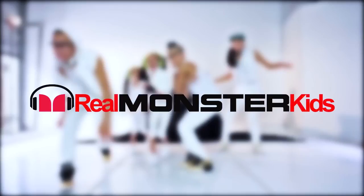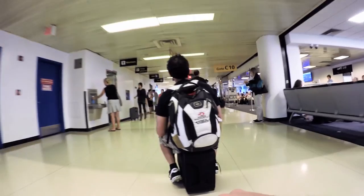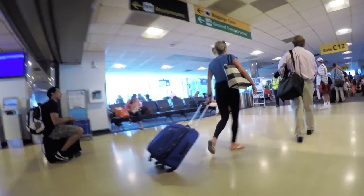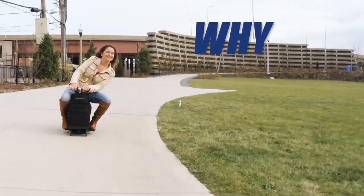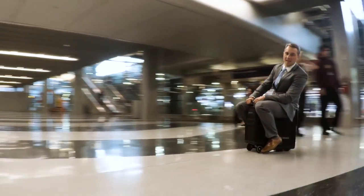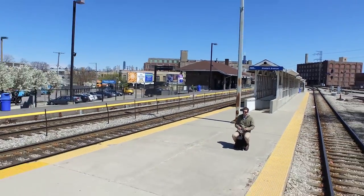It all started a few years back after I went with this little family of break dancers. As we're going to the airport, we're loaded up with backpacks and all the different gear, and the boys are taking turns as I'm pulling my carry-on right on top of it. All of a sudden, I got the idea — why not motorize these? What a better way to get around? The first person I thought of was my buddy Boyd. We just got back from Daytona 200, we won, and then came this idea about the Motobag.